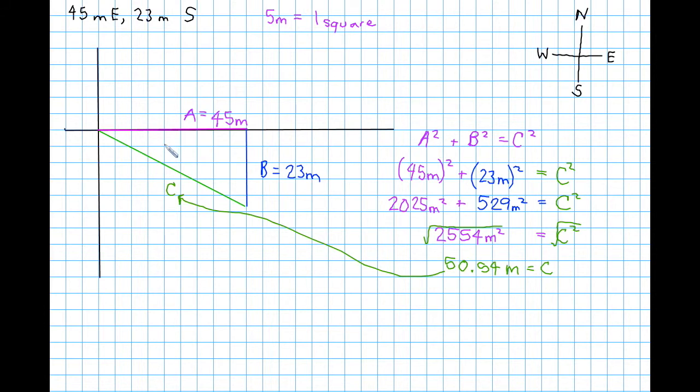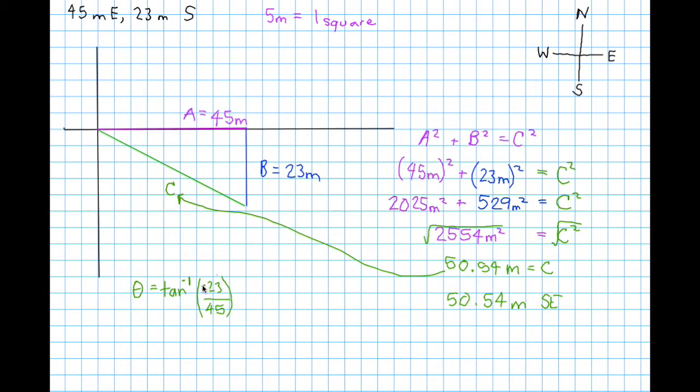Now we want to find the angle as well. You could just end with 50.54 meters southeast, and you could do that. Or you could actually do your inverse tan. So theta is equal to tan^-1. Again, you'll really want a real scientific calculator for this. You don't want to try and do this on an iPhone calculator, besides it being in the right mode.